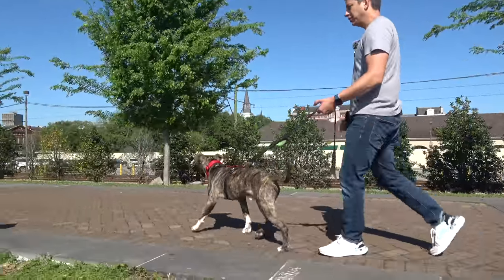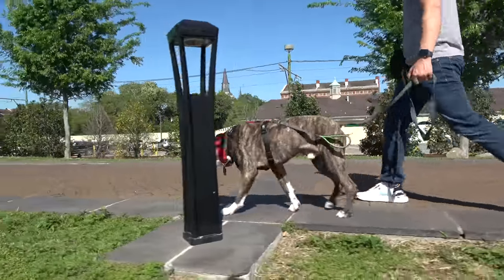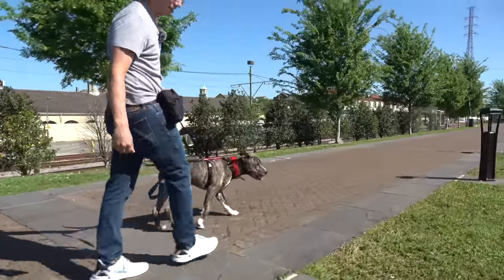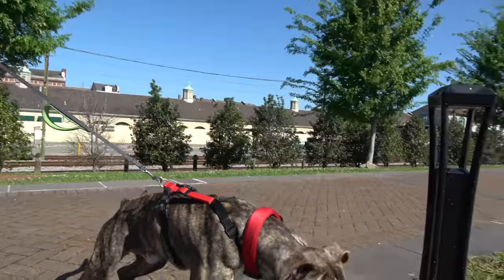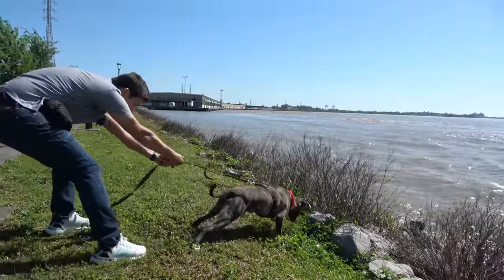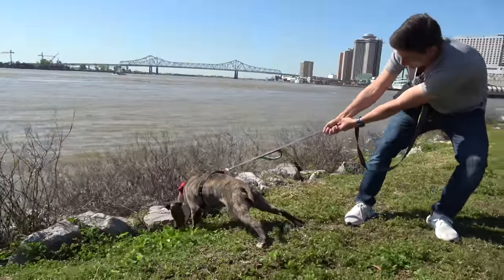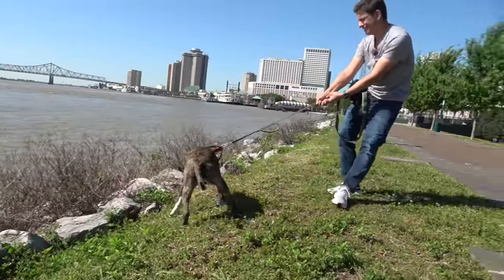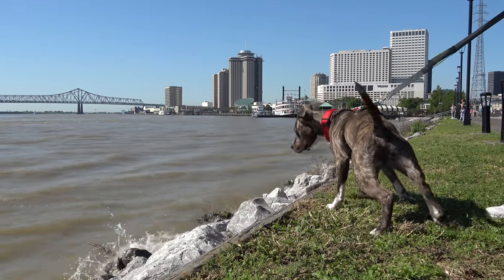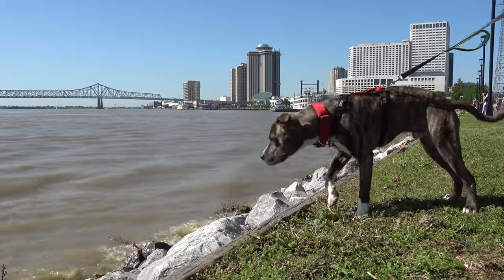I'm kind of walking back and forth on this extended path just to really familiarize him with it, and hopefully he learns to behave and adjust. Good boy George. I'm not insisting on a perfect heel, but I think we can make a lot of progress on it. He's just — don't pull me into the river buddy. So rather than just powering through this, I just have to let him explore these waves a little bit. He's really pulling towards those waves. It's not just the water in general but the moving water that seems to be getting his attention — the sounds and of course the smells.